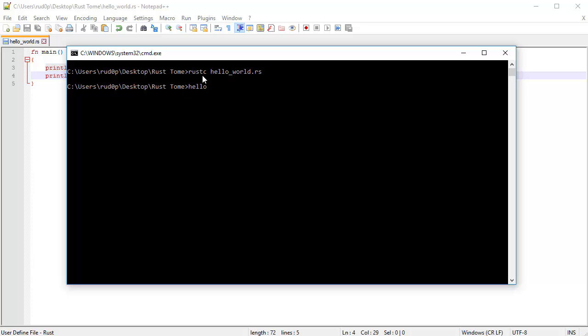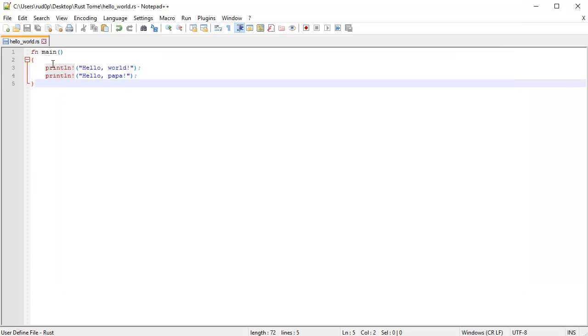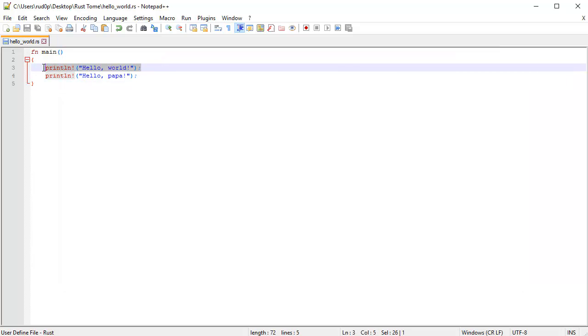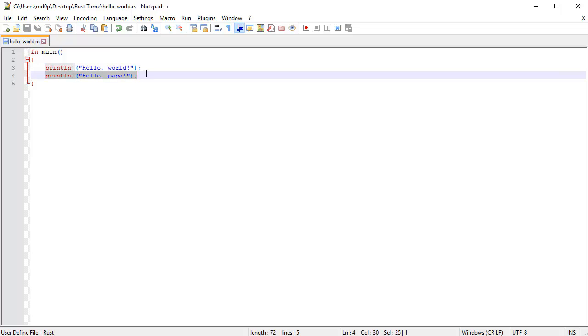Type in hello_world. Hit enter. Now it's going to say hello world, hello Papa. So it's printing a line. It evaluates that expression. It prints another line. It evaluates that expression. And all of a sudden we have a fully functional, really amazing, modern, next generation program printing 2 lines of text into the console over at universe.com.